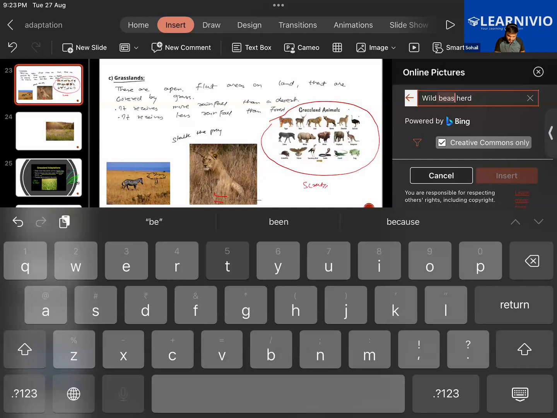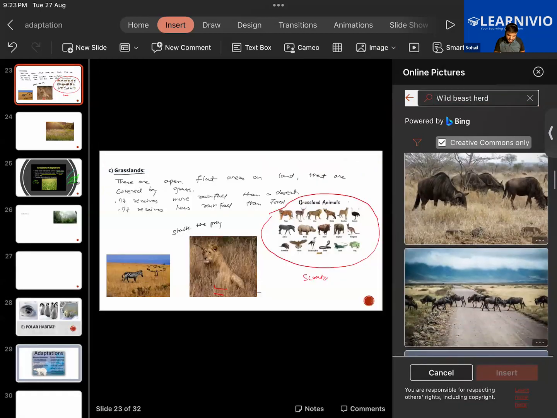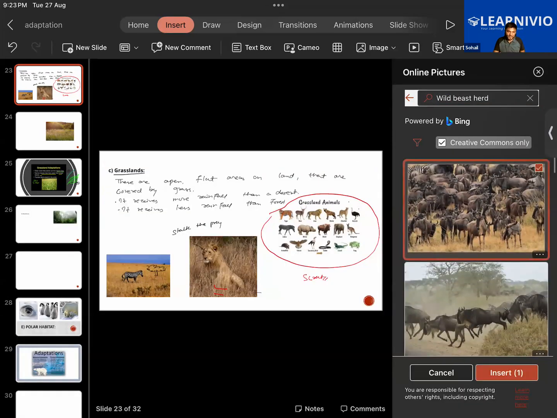This one I'm looking for. See how all of them would be usually found in a herd? These wild beasts are not usually very strong. So a lion or any other, like hyenas, will not usually dare to go into this group of wild beasts, because the hunter will get hunted.